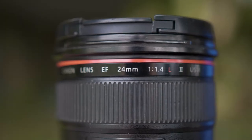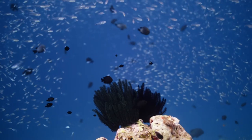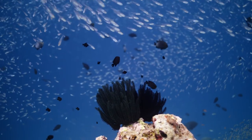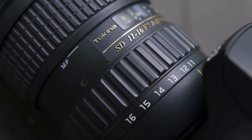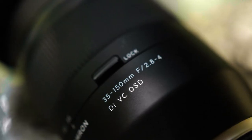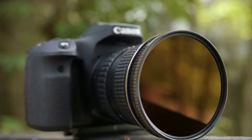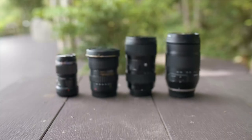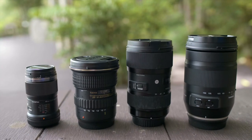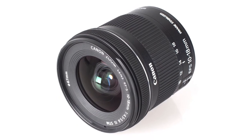This is usually where you see primes being utilized by underwater shooters — not exclusively though. I know shooters that use fast primes in the 14-35mm range for more background separation and glorious bokeh, but they are mostly the exception to the rule. On the flip side, we have zoom lenses that can cover multiple focal ranges. Compared to prime lenses, they are often more restricted when it comes to their maximum aperture and can also suffer from other drawbacks, such as reduced optical performance throughout the various parts of the zoom range. In the search of the perfect lenses, I've owned a silly amount of zoom lenses over the years, particularly in the wide part of the spectrum.